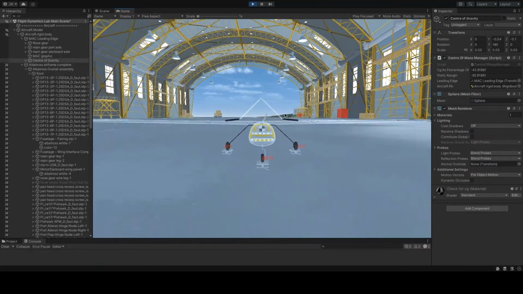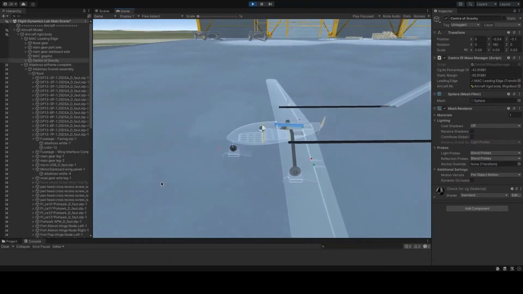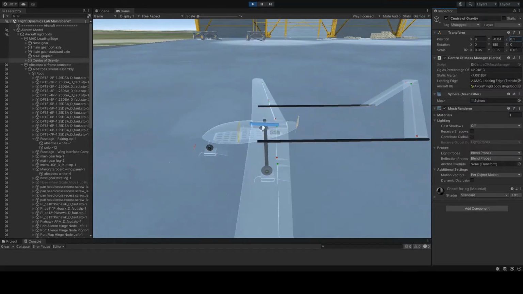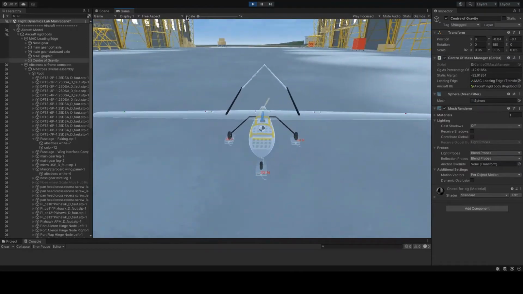As you can see here, we've got the Albatross UAV upon 3 different colliders, which are measuring the weight which is experienced on each of the landing gear. We can use this to find the total mass and to find the position of CG by changing the Z position of the CG inside the model.